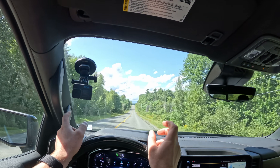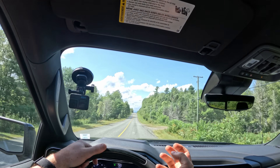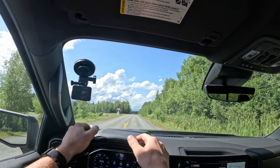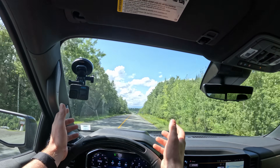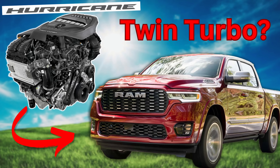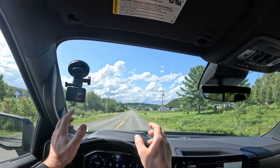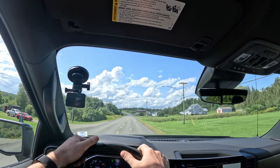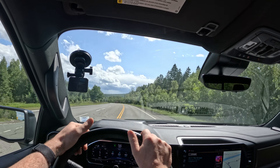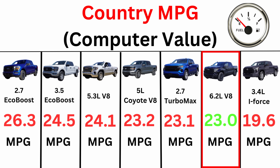In my opinion, I almost feel like the cylinder deactivation technology is more to lower emissions rather than save fuel. GM has found a way to continue producing their V8 engines while still meeting government emission regulations. We can look at competitors like Ram, who completely scrapped their V8s and went only with a turbocharged smaller displacement engine. So as much as people don't necessarily like cylinder deactivation technology, it's what allows GM to continue to produce naturally aspirated V8s. As we come to the end of our country section, we're averaging 23.0 miles per gallon, which is also the second worst — honestly a little surprising; I thought this engine would have really taken advantage of those country roads.